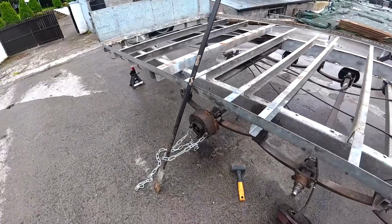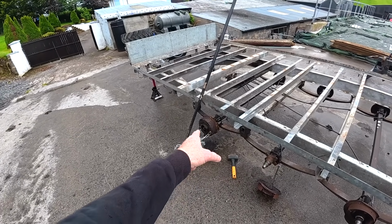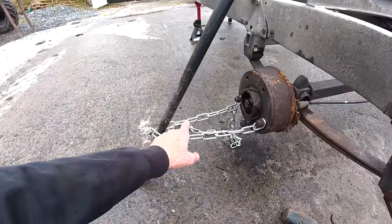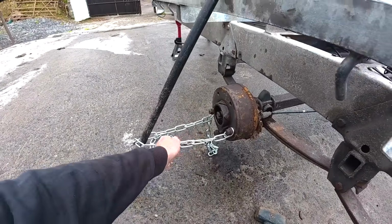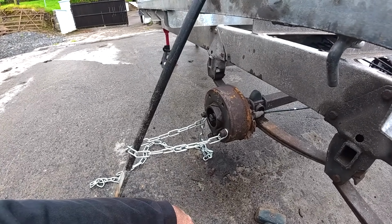This hub here wouldn't come off. It's the only hub that wouldn't come off, and I've been battering at it. I put a chain with a crowbar to slam against it. I also fitted a bottle jack to the back of this chain and tried to jack it out, although my bottle jack wouldn't work when it's on its side for some reason, so that didn't work out.